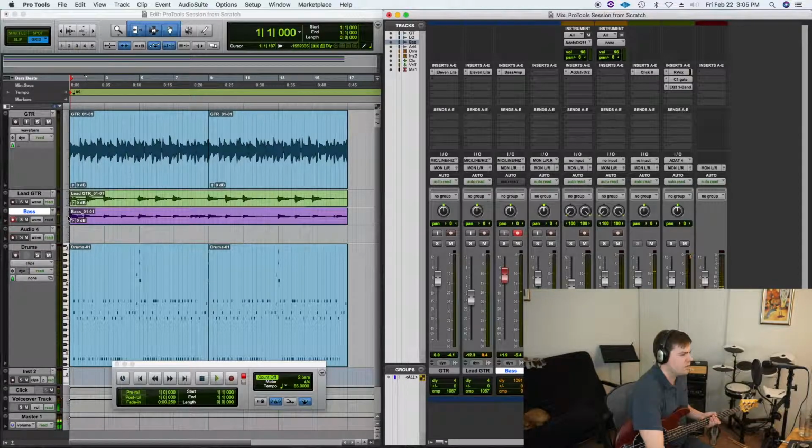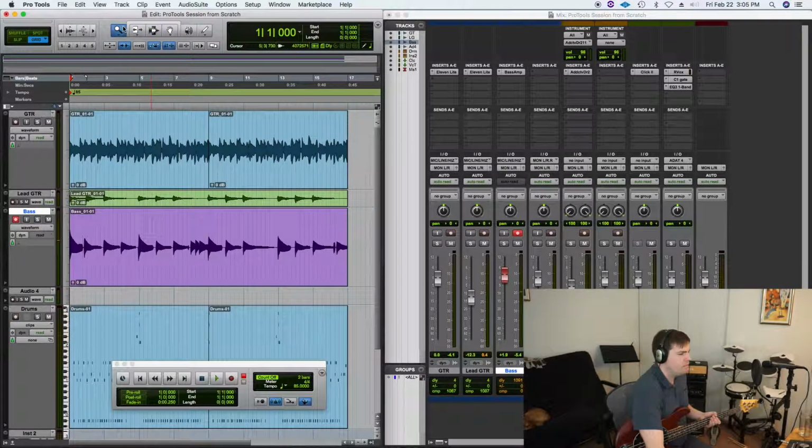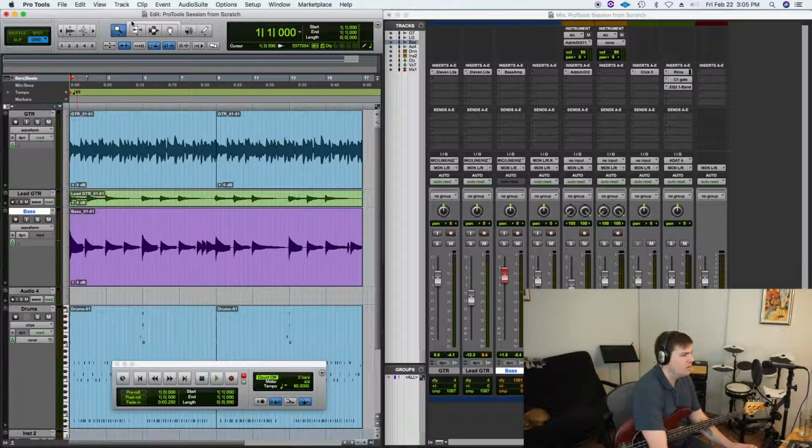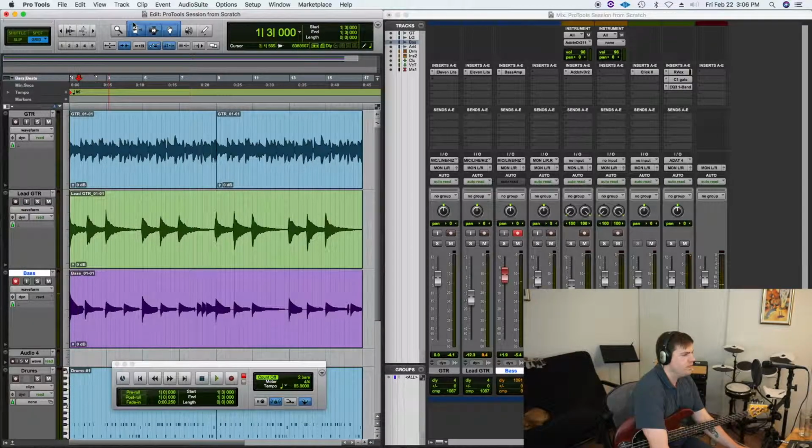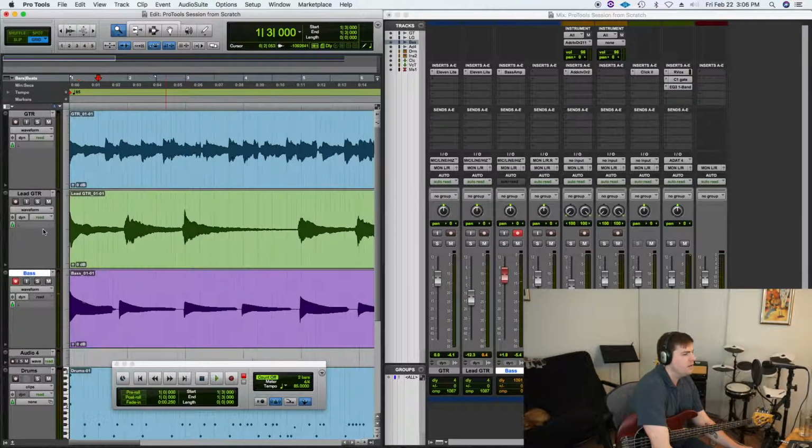I'm going to check real fast that this is all in time. There's a little section in here, and this would be a nice little lesson quickly. The big strum guitars that we did yesterday are on downbeats, and the original part I played is kind of on an upbeat. You can see the difference here and here.